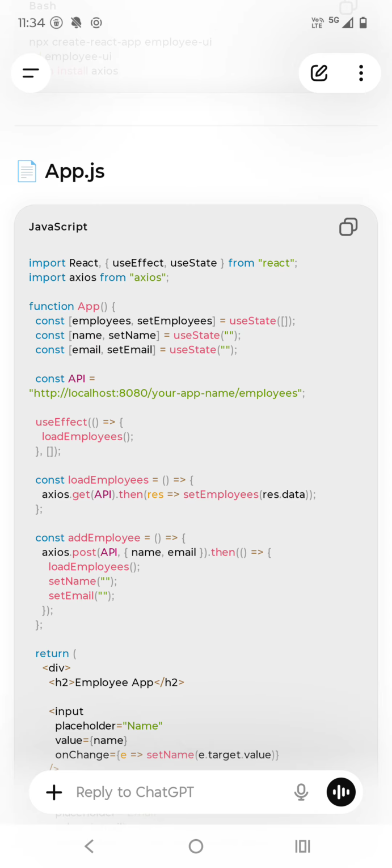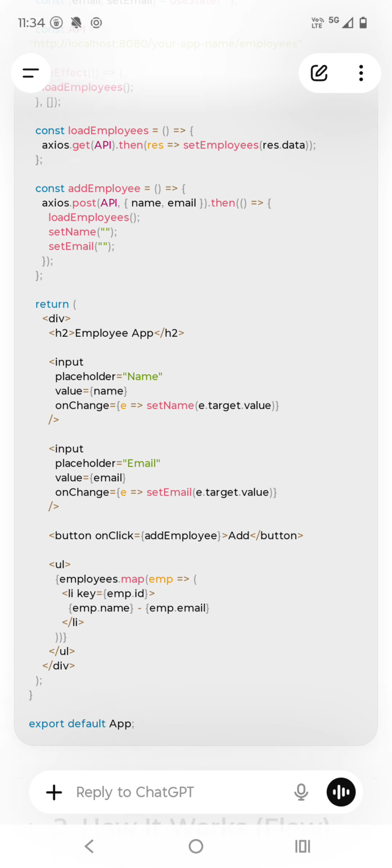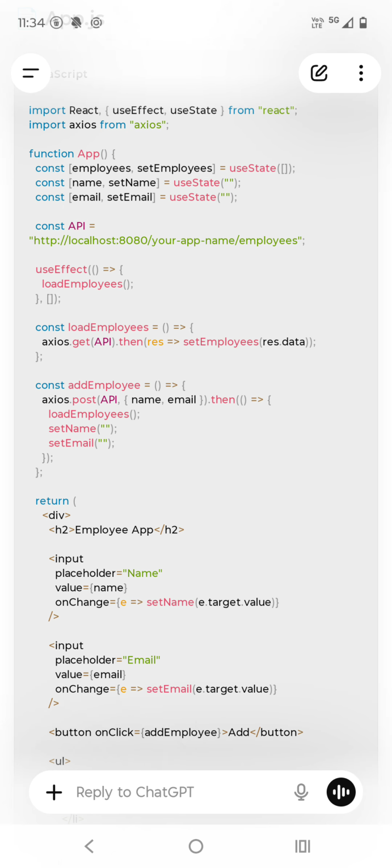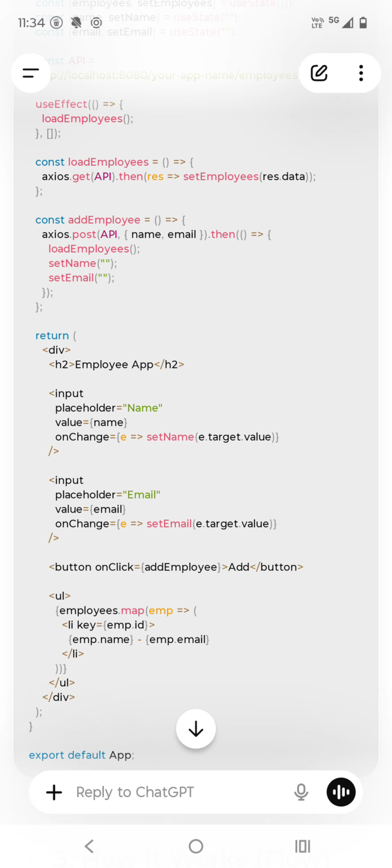Here the loadEmployees, what it is doing, it is updating the data to the employees constant variable. So that is why here you are iterating the employees map. You are iterating the employees and getting the key and value. Key is employee ID, and you see value is employee name - employee mail. So that way you are reading it. So when the page is loaded for the first time, you will see empty records. You don't see anything because there won't be any data.